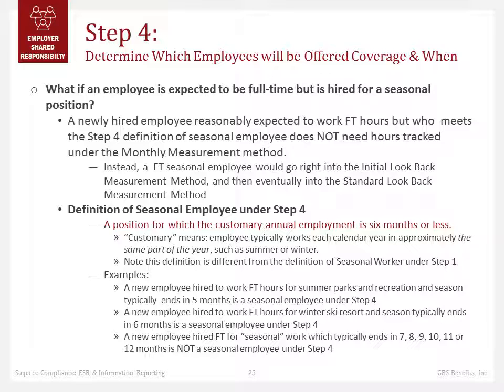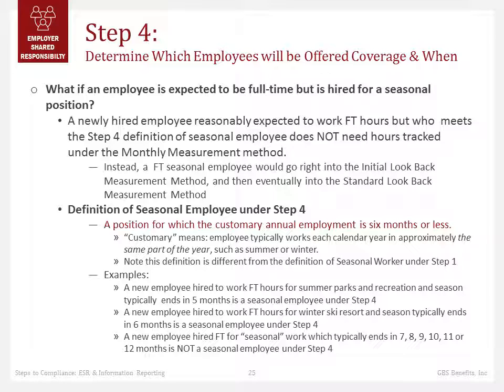Instead, a full-time seasonal employee, or part-time for that matter, would go right into that middle category that I had on the graphic, the category that says not reasonably expected to be full-time and those who meet the seasonal employee definition. And their measurement method would first be the initial look back, and then eventually they would be transitioned into the standard, just like we have on that chart. If you need to flip back to that chart a few pages back, that graphic, I think it is helpful in keeping those 3 different categories straight in your head.